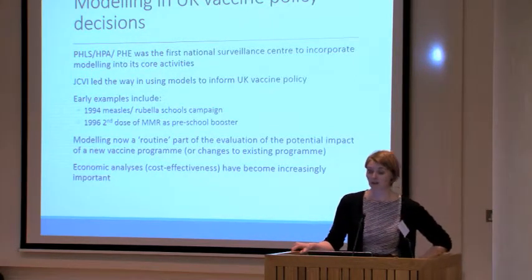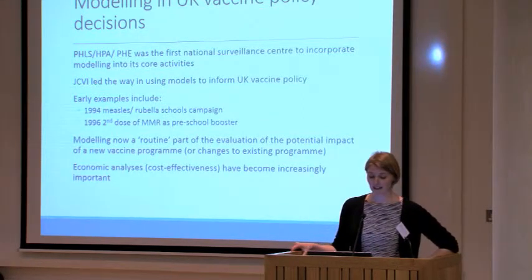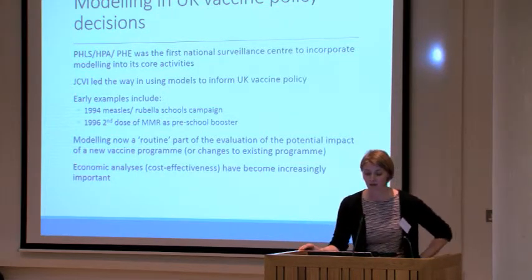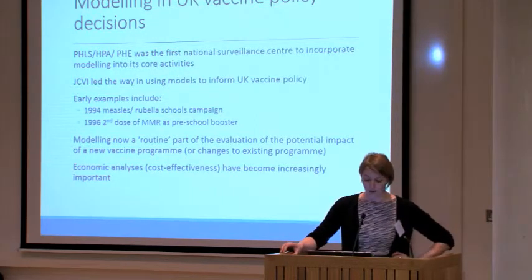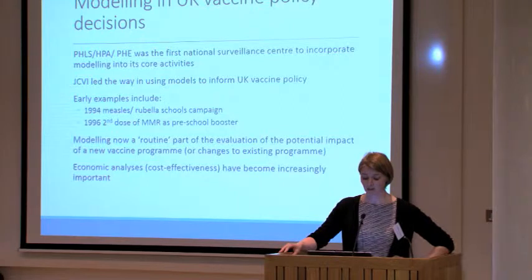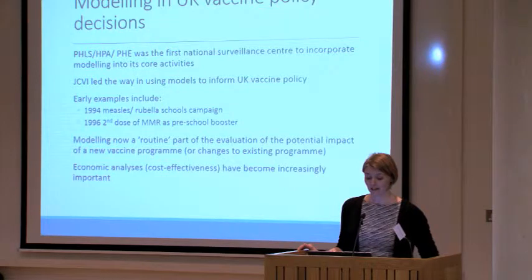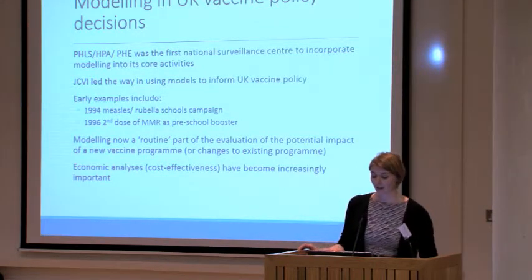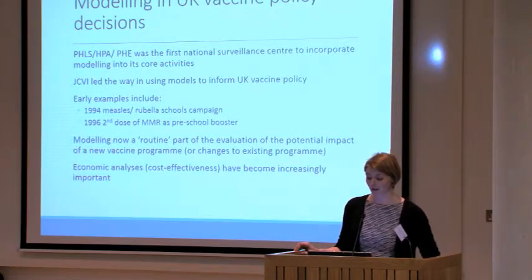Some early examples of use of modelling include models that define the need for a 1994 measles rubella schools campaign, and in 1996 a second dose of MMR as a preschool booster, and modelling was used in these examples to inform the vaccine policy. So it's been around for quite a long time, and as Andy mentioned, it's now a routine part of the evaluation of the potential impact of a new vaccine programme, or indeed to look at changes to an existing programme. Economic analyses, so cost effectiveness studies, have become increasingly important over the years.